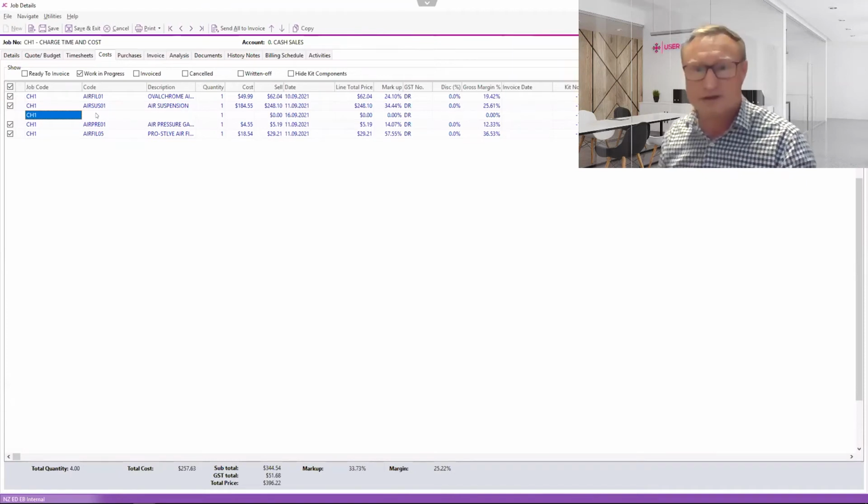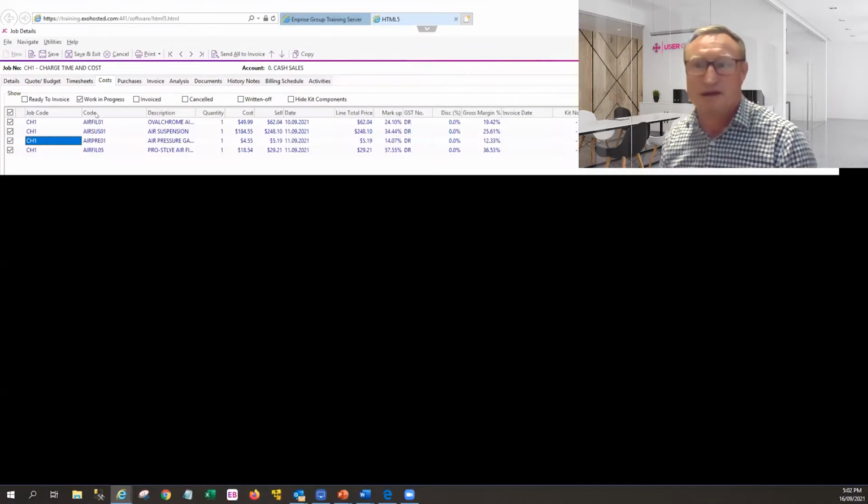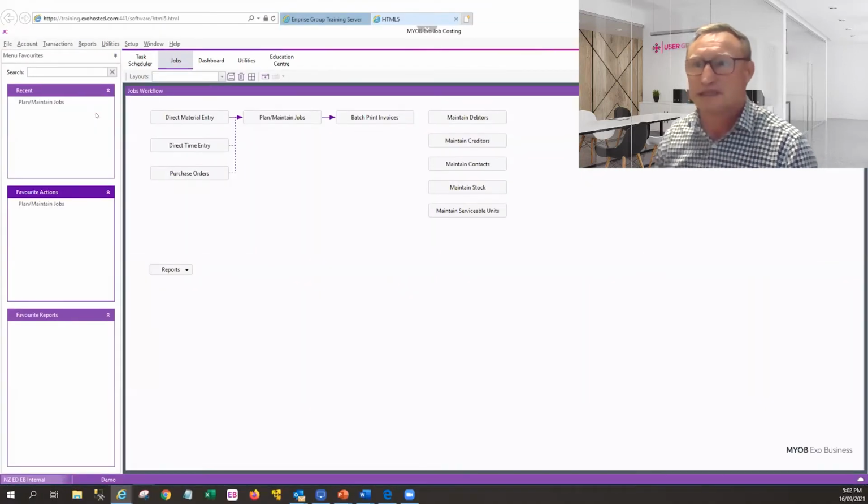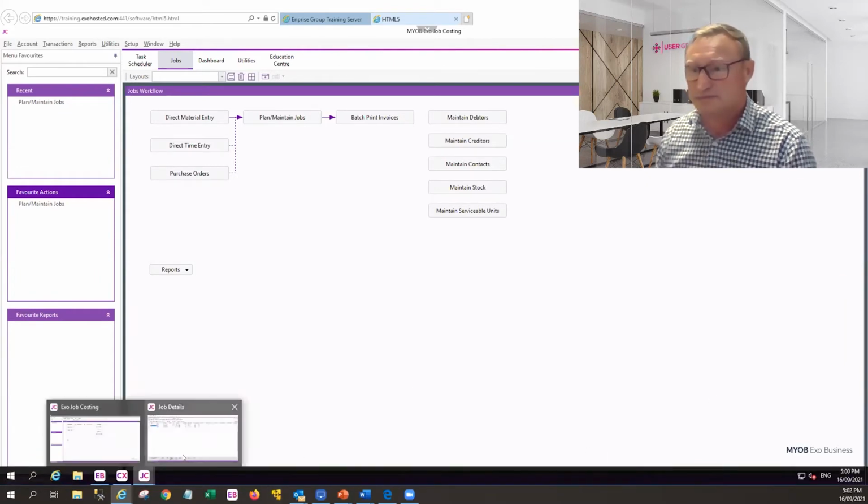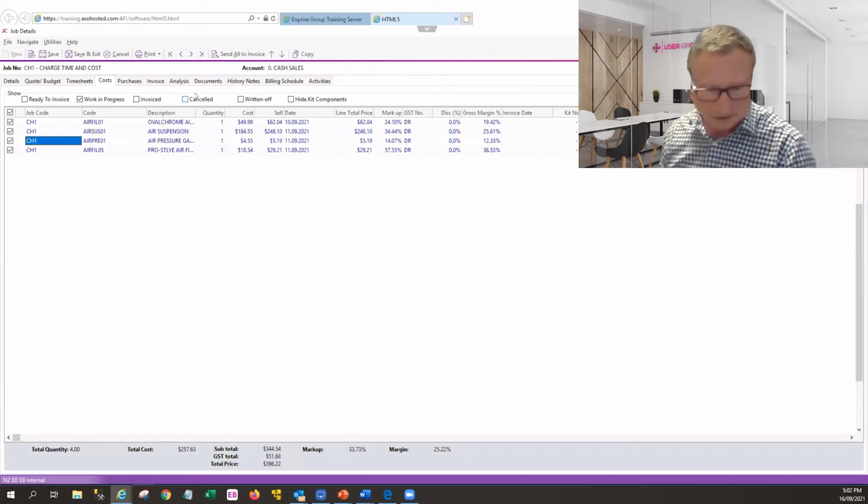A little tip for you, not many people know that, useful feature within the system. If I didn't pick the right screen, if I didn't pick the right line, I can just hit escape and close out of there. Okay, so that's job costing right mouse click options.